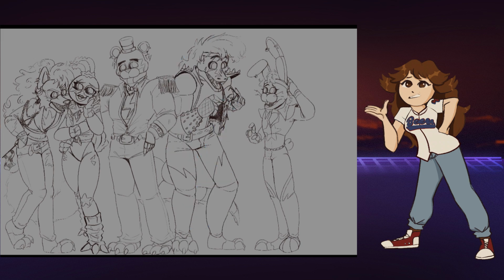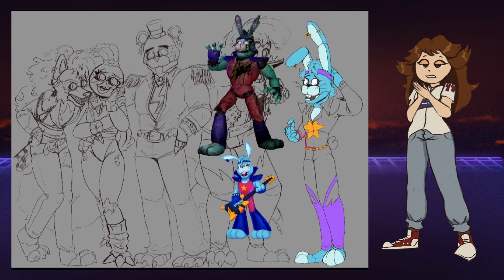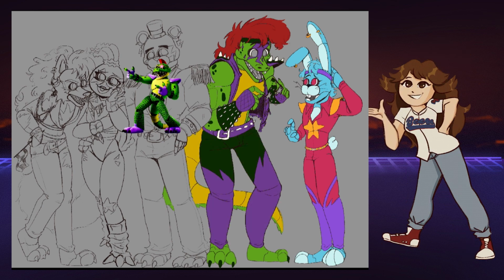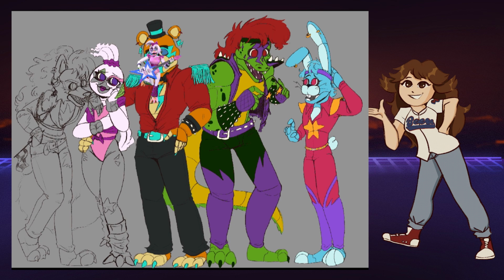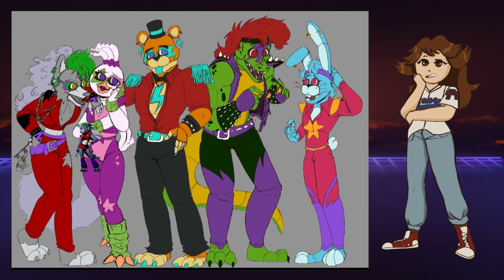One aspect of Bonnie's design that fuels my aggression towards it is this dark blue. I get it, he's blue, so let's keep that theme, but it just looks bad. Bonnie would be better off with contrasting colors, and not just another shade on the blue scale. Take Toy Bonnie for example. The dude has red, green, and black in his design. Same with regular Bonnie, who has the same colors, but his eyes are this magenta color. Glamrock Bonnie has the same magenta eye color, so why not use the color that's already there with the gold and purple in the base design?